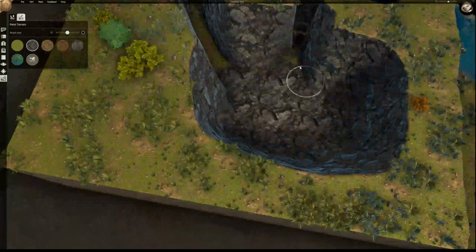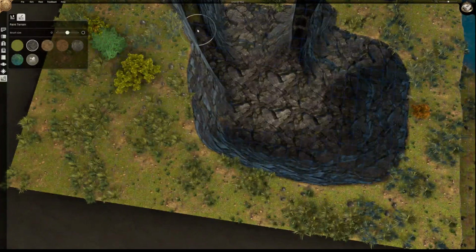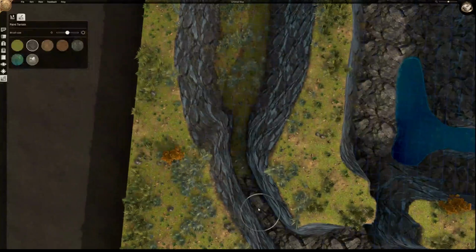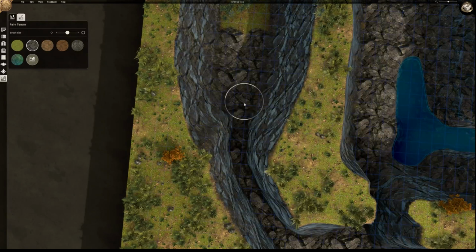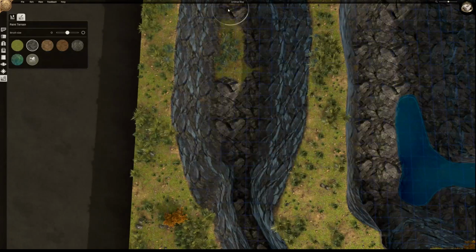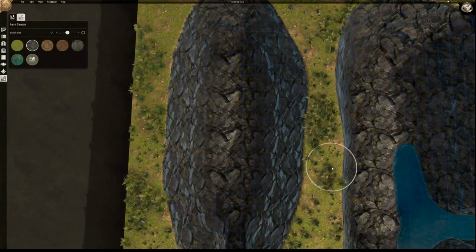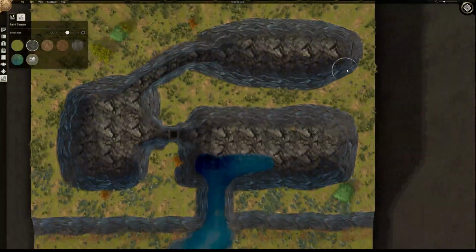And actually, if I was being completely authentic, it probably would be a mud floor, because the odds are that water would have flooded. Now we have a nice cave complex.